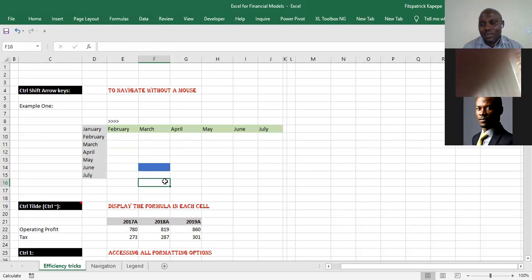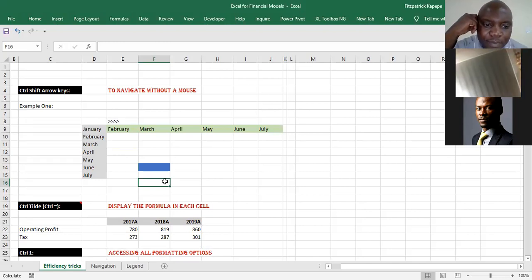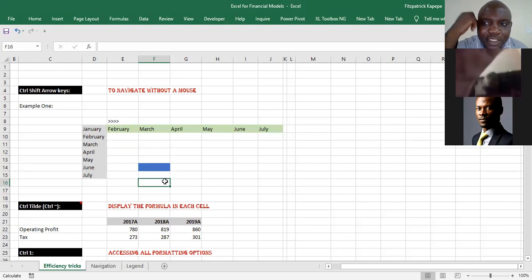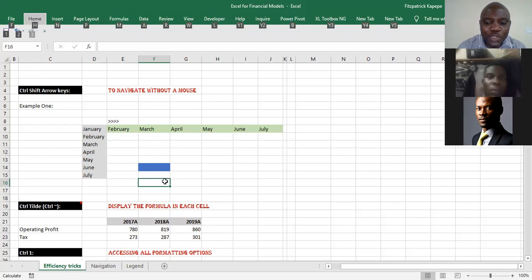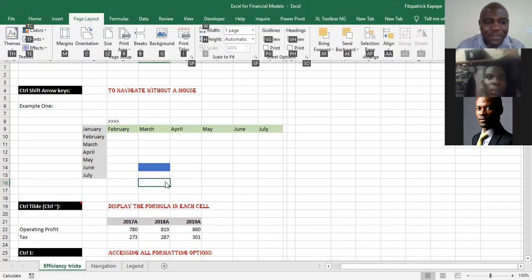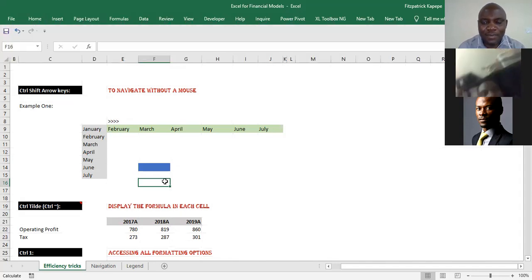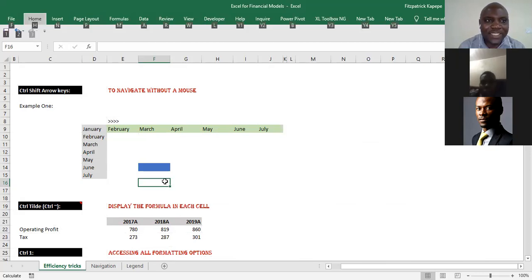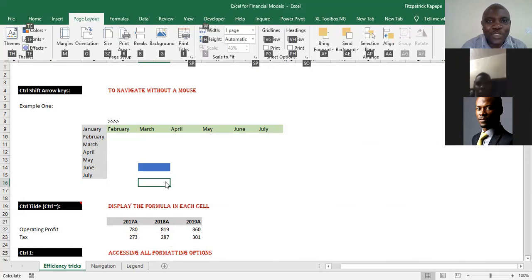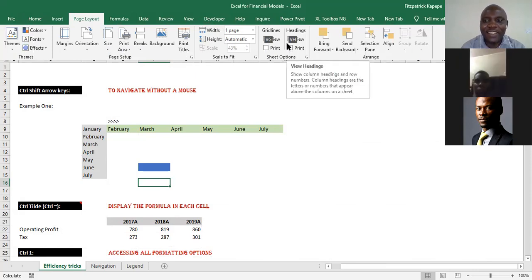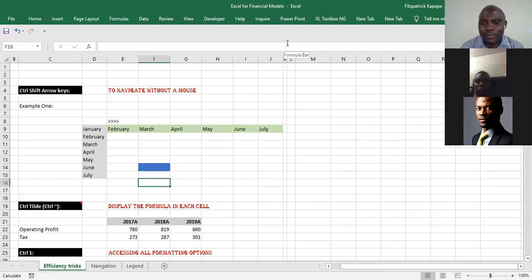Okay, so similarly, if you want to remove the grids, you should do the same thing. You press Alt, you go to P, and press VG. Okay. So it's Alt, check. Then once I press P, it opens the Page Layout. You can see the VG is here on the grid lines. So exactly. I just need now to press V and G like that. Okay. But we do it so quickly that you will not see.